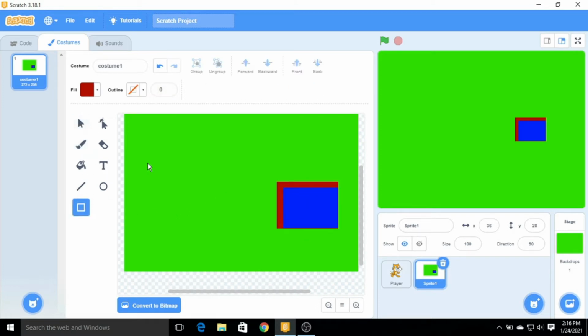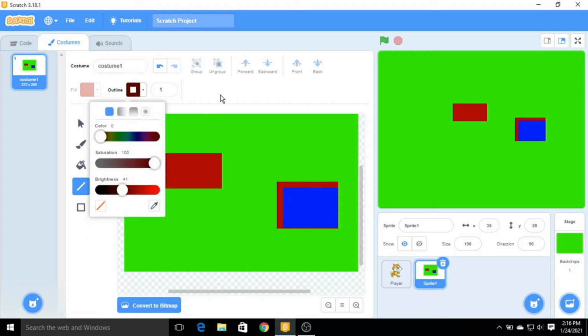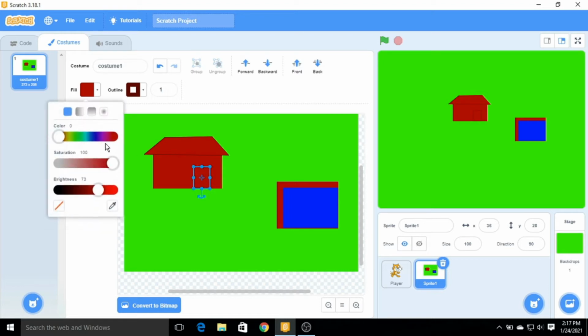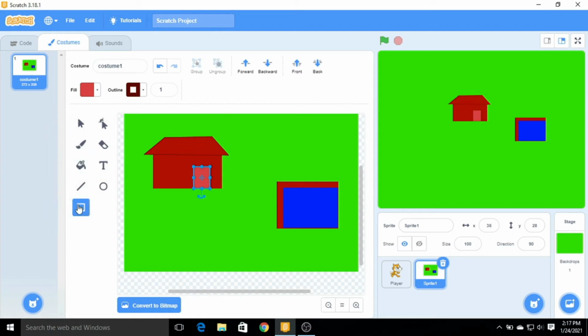So now let's take this and then make some sort of a house. And to make this a line, I'm clicking this and then making another line, and I think you know what I'm going for now. Like this, and then now I'll make a door. Change the color to make it like that. Cool. Now let's add a tree right up here.